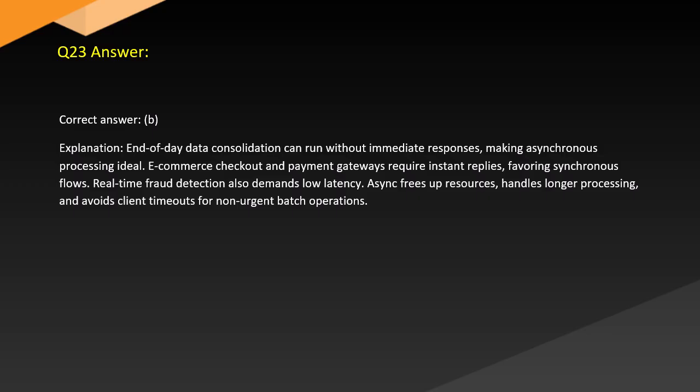Answer. Correct answer: B. Explanation. End-of-day data consolidation can run without immediate responses, making asynchronous processing ideal. E-commerce checkout and payment gateways require instant replies, favoring synchronous flows. Real-time fraud detection also demands low latency. Async frees up resources, handles longer processing, and avoids client timeouts for non-urgent batch operations.